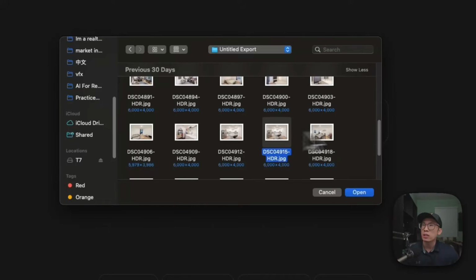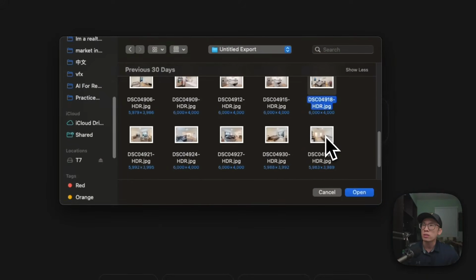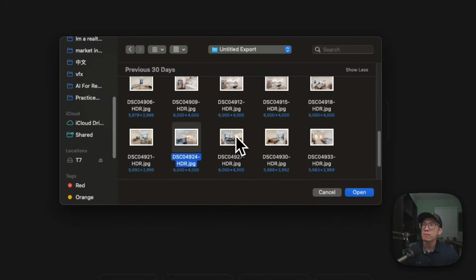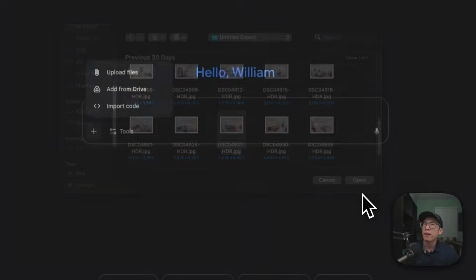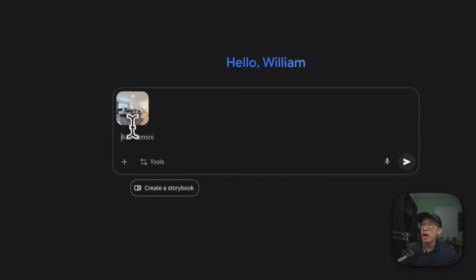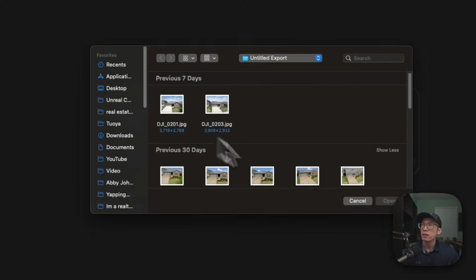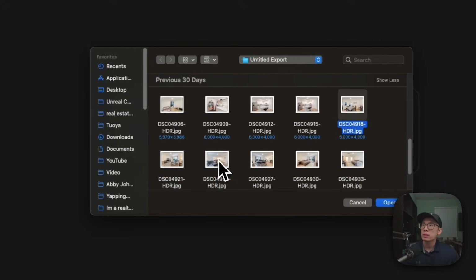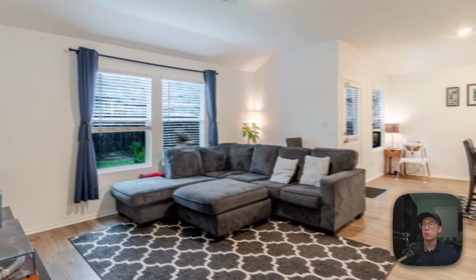Let's use this one. Here is an image that we have. Let's see if I can make it full screen. Here's what the image looks like.